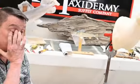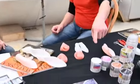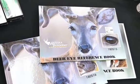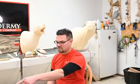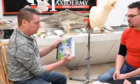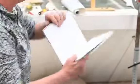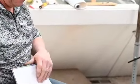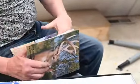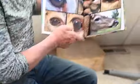So that is available in noses, eyes, and ears. All of that, again, reference. Without reference material, we're just guessing. She's also got a smaller version, an 8x8. Again, another opportunity to offer it to you at a little lower cost. Blank pages. Those are free. Still a great picture, a little bit on the smaller side. And a great tool to have with you anytime you're finishing.